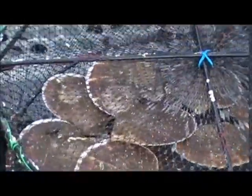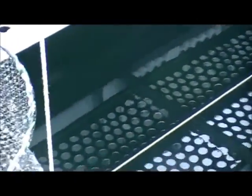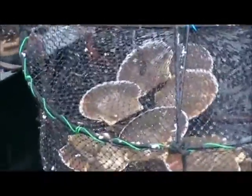So far we haven't had any predation by sea otters in these cages, but we see sea otters around here all the time, so that's probably a good sign. Got a resident that's every day back and forth all around the whole perimeter, and just uses this as a reef to do his hunting, but hasn't been an issue. So that's the Pacific scallop.